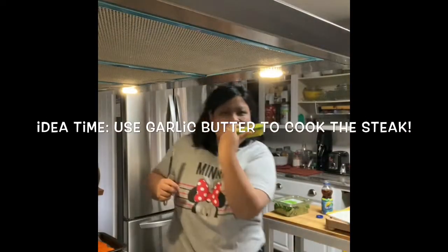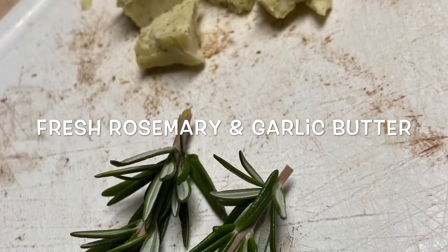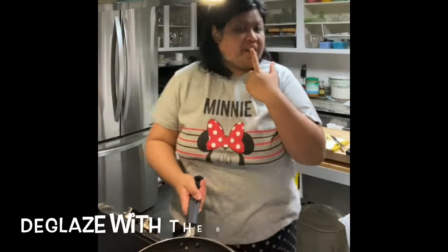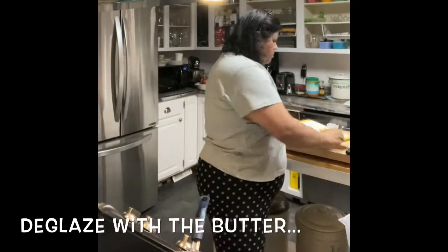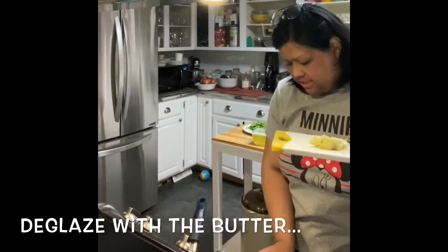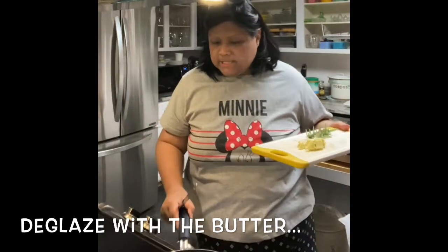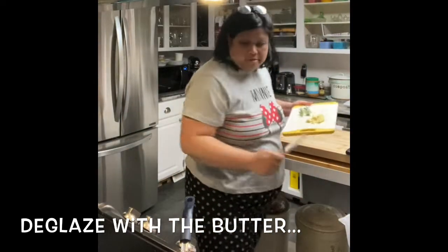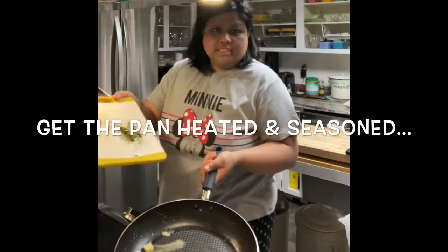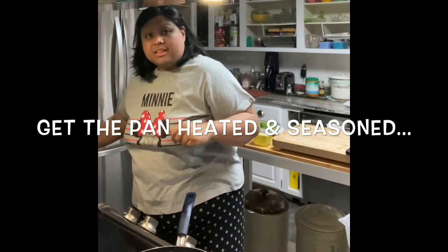Oh yeah, garlic butter. This is kind of a bit butter. Garlic butter. Turn it on to medium-high heat. It is the same pan I used for the mushroom sauce. Wait for it to heat up. Putting in the garlic butter here, and then we're going to add the rosemary later when it's melted. So that's what we're going to cook the steak in.